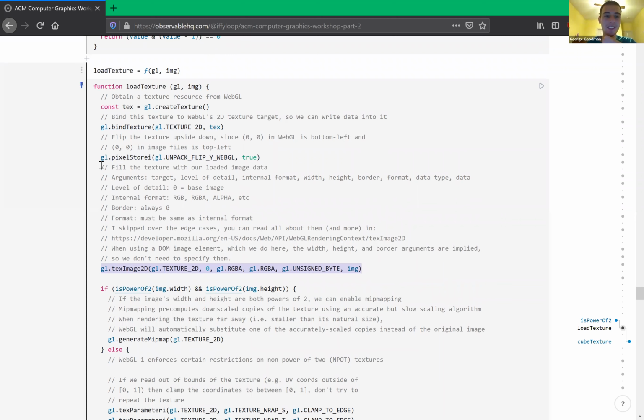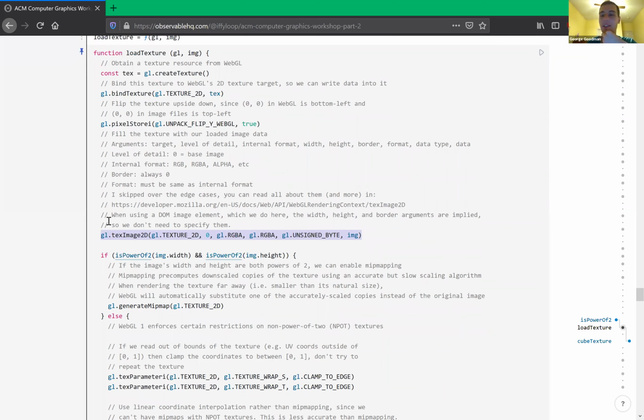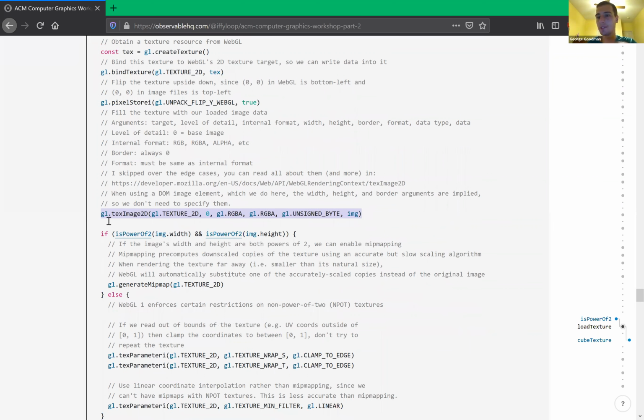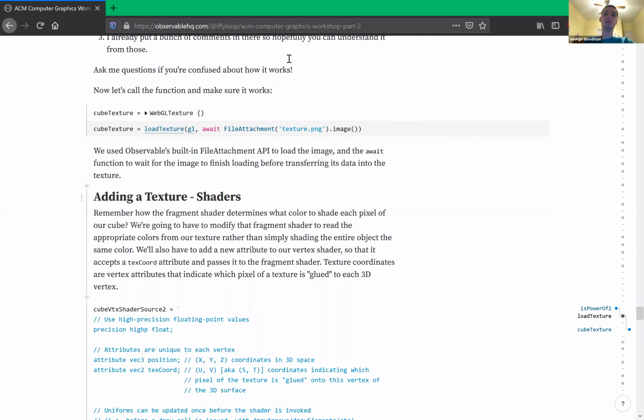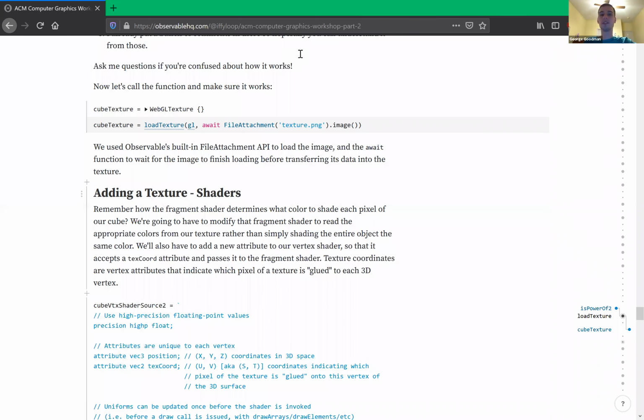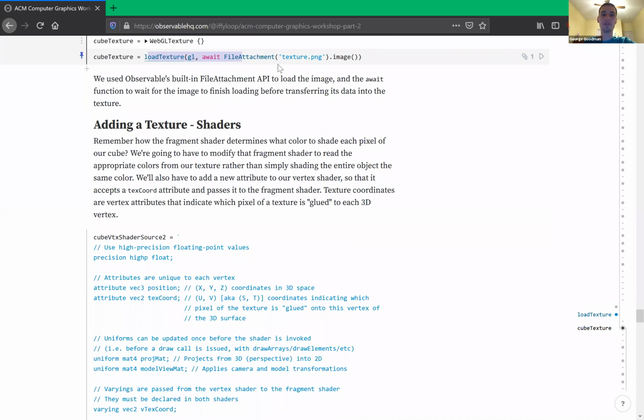And the rest of this stuff, I'm not really going to go over. You can read all about it in this document. Other than mip mapping, which is a really cool technique that lets you get accurate downscaling. So if you zoom out of the object and it's far away, and you want to use an accurate scaling filter to make it look more precise and smooth as you're zoomed out, then mip mapping allows you to do that. So yeah, we're going to use our load texture function to load this image so that we've uploaded it here into a WebGL texture.